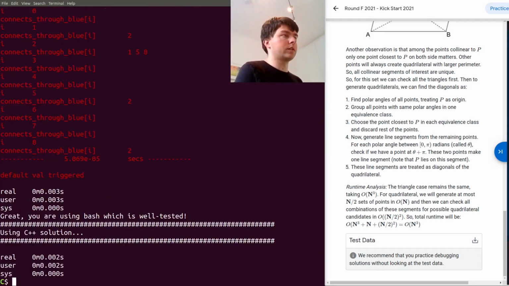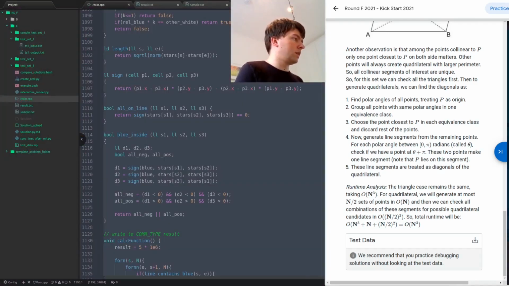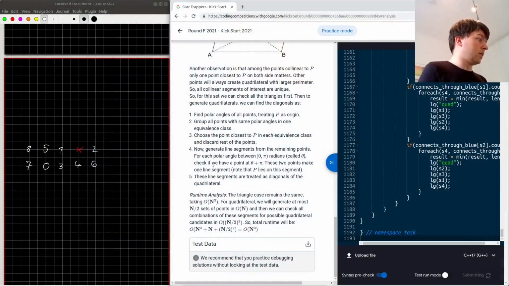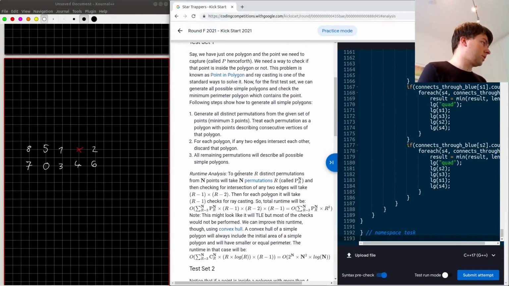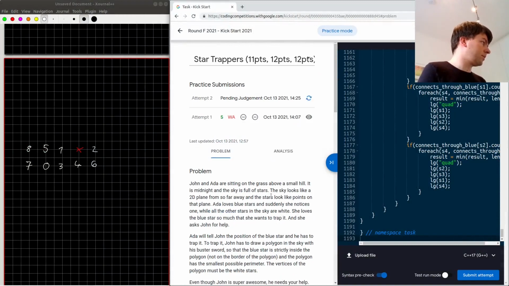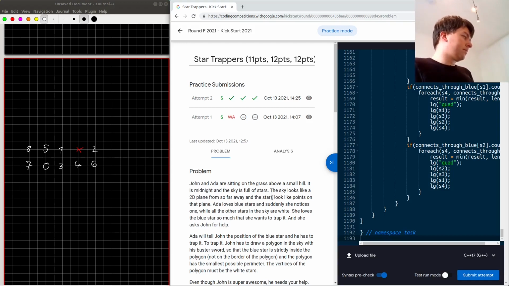And we got the correct value. The impossible value. So let's see if that is better. Yes. So we solved the problem. Phew. A few edge cases.